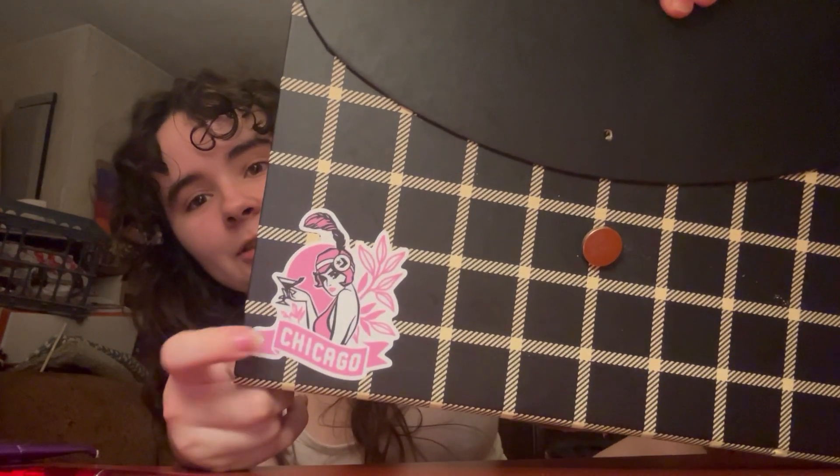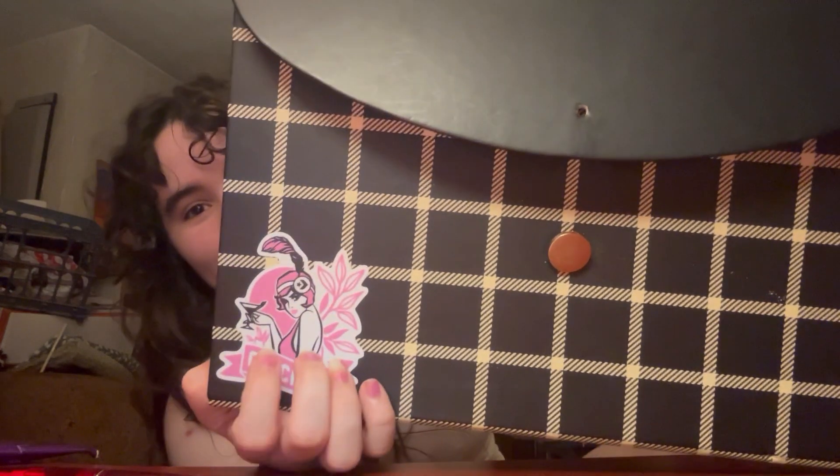I just want to say this sticker is from my sister — she gave it to me when she visited a city and got a lot of stickers. It has a margarita on it, it's really nice. She also went to Chinatown today but I didn't go because I was sick. I decided it would be better to just heal and take care of myself, which turned out to be a good decision. She got me these hair clips — a flower one and another one. Shout out to my sister, all my siblings are nice.